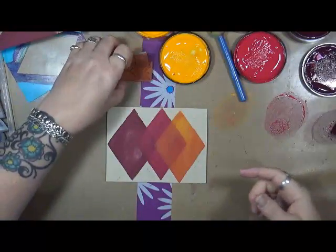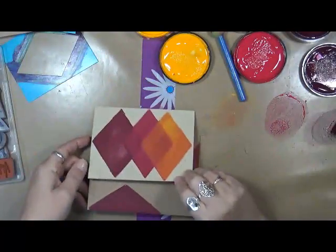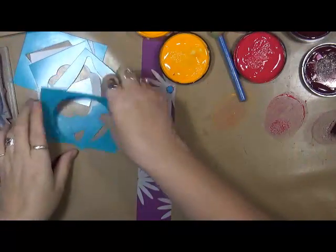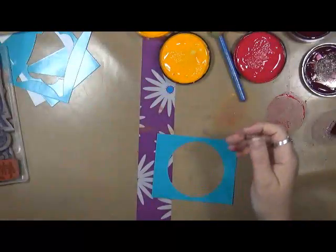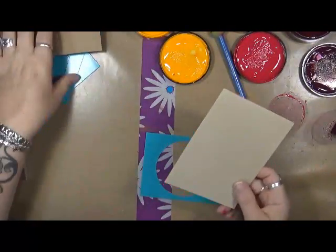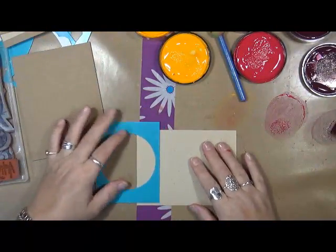So let me finish getting these dried up. And we're going to make a couple more cards, and I'll be right back. All right, so I'm going to go ahead. This one's sitting off to the side. I'm going to let it dry some more. And I want to do some more, and I want to do these colors again. So I'm actually going to use my circle stencil this time.